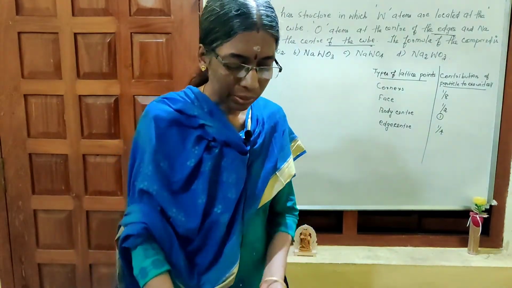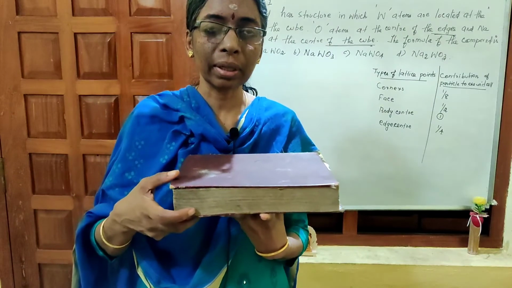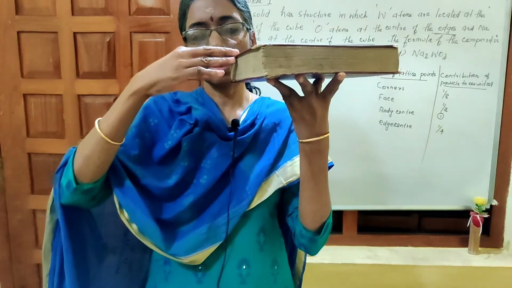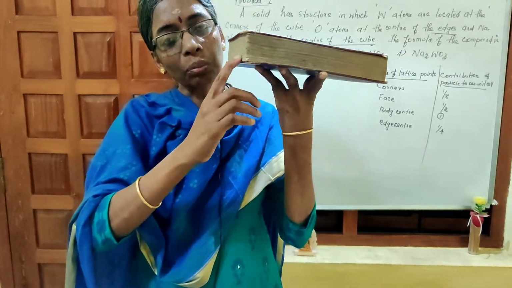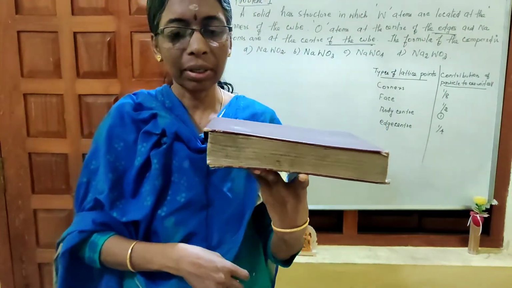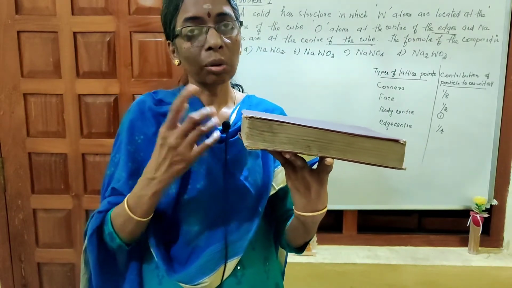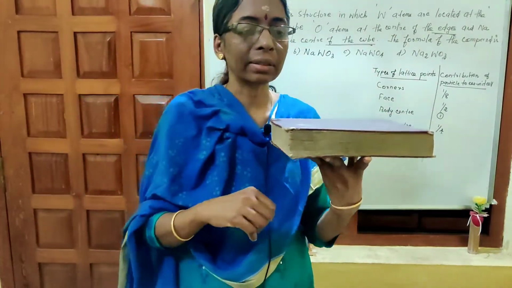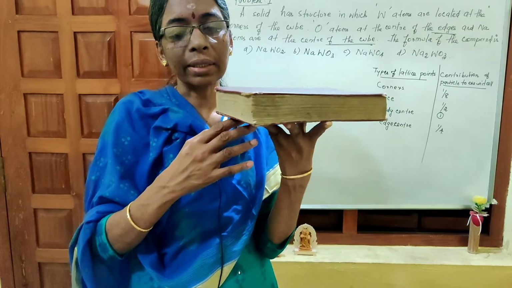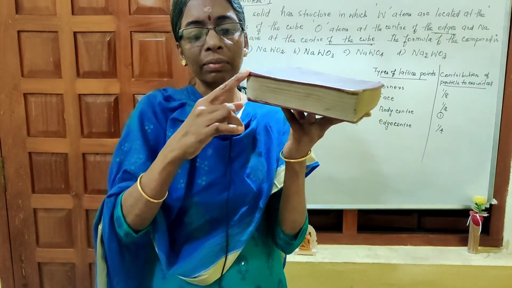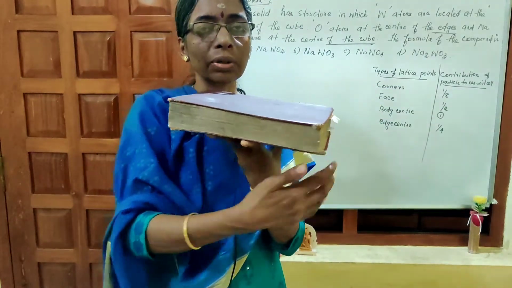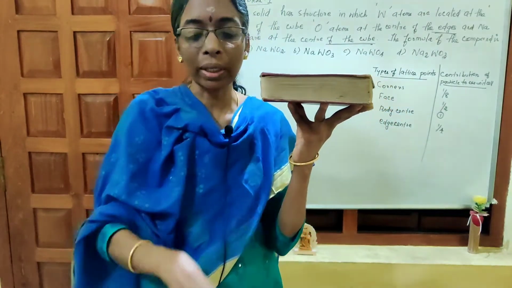Edge center, you see here, how many edges are there in the unit cell? This is 1, 2, 3, 4. 4 edges, right? Then below also 4 edges, 1, 2, 3, 4. Then normally students say total 8 edges are there. So top 4 edges, here 4 edges, 4 plus 4, 8. Then you see this one. What is this one? Height. So here 1, here 1, here 1, here 1. So 4 these edges. So 12 edges are there.